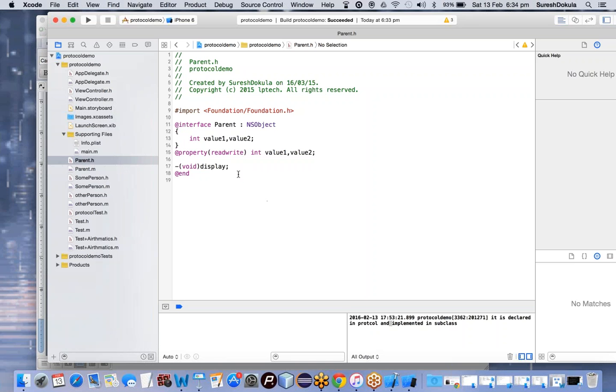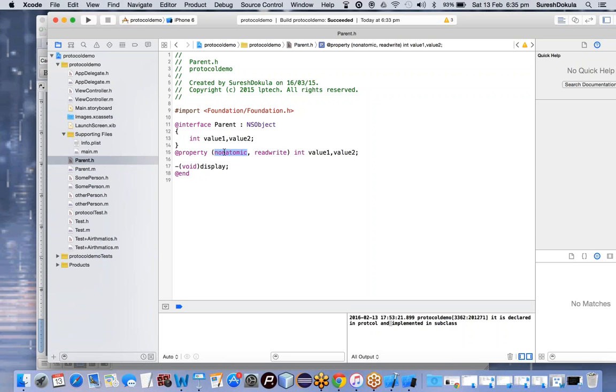Now these are read write. By default, all properties are non-atomic and read and write. Even if I specify or do not specify attributes for a property, those properties have the feature of non-atomic and read write if they are related to any data type or any object. So here my data members have a read write property and non-atomic. We have seen read write and read only, since the names themselves give you the exact idea of what their use is.